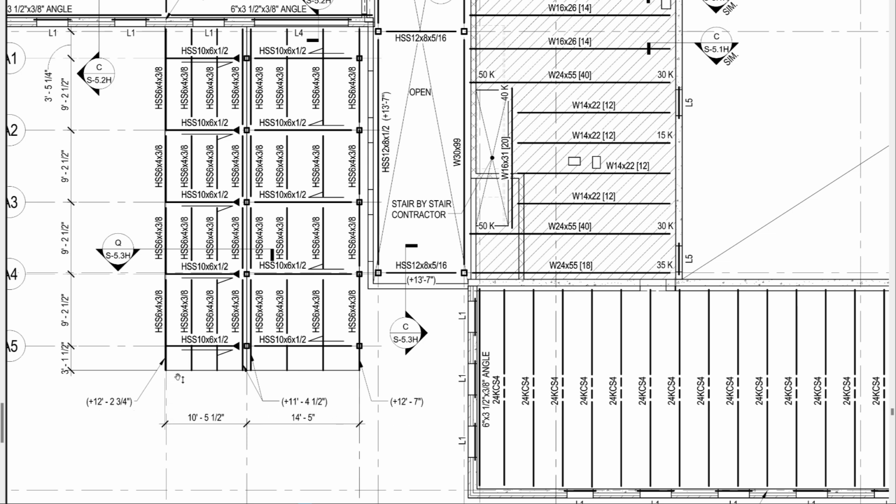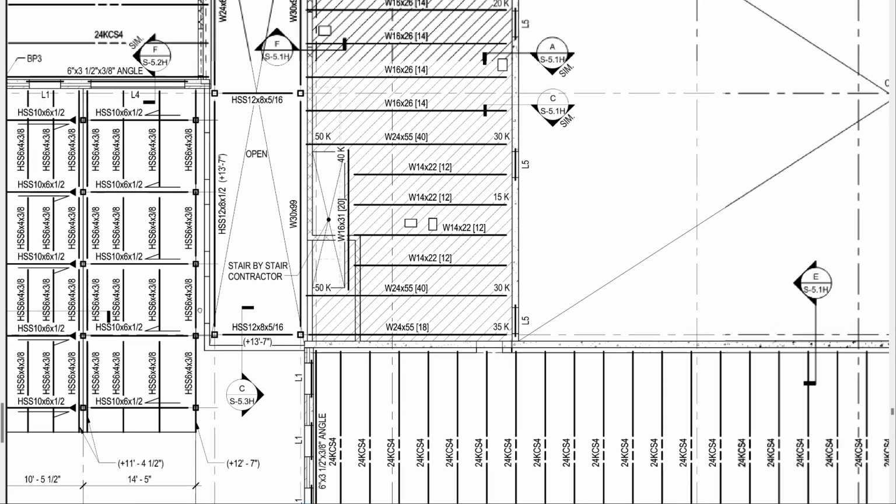Now, the way that you tell how much they're sloping exactly, you'll look at these notations right here. These are indicating the top of steel elevations. And that's going to be based off of whatever your datum elevation, whatever your floor elevation is, and then adding on this plus, so that's the elevation-wise. It is 12 feet, 2¾ inches to the top of steel right there. All right. And then you go down the line, and these two pieces of steel are at the same elevation going along there horizontally. They're at the elevation of 11 feet, 4½ inches. And then going along the line, this loop goes up again, just as indicated right there. And it sits at 12 feet and 7 inches. So you can visualize that in the picture. But also now you can see how that's read out. So that is that piece of information right there.